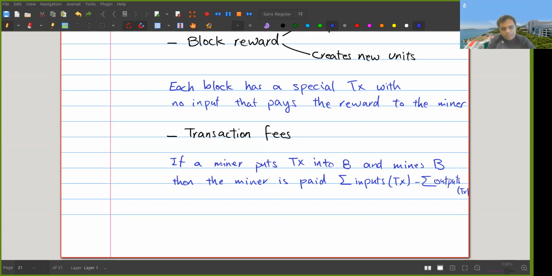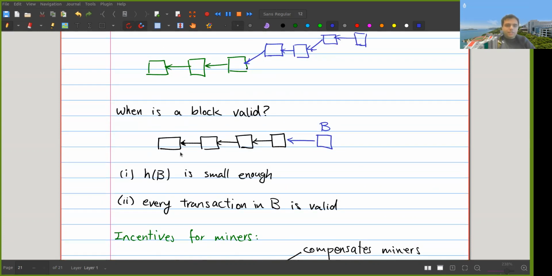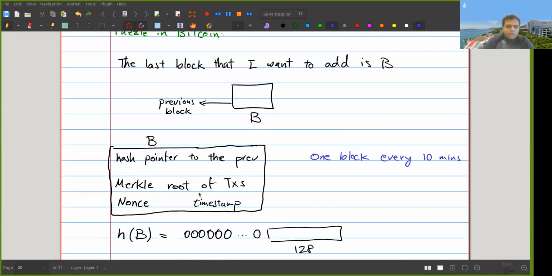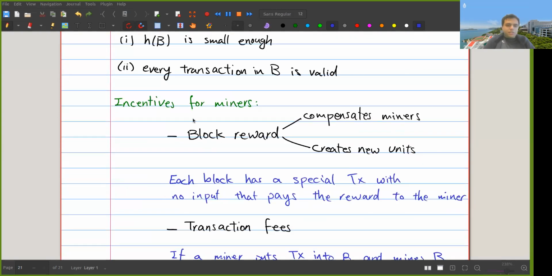In practice, all of this data is propagated and everyone has access to all of it. It's just not put on the blockchain. The reason is that we want to keep our blockchain as small as possible because we want to reach consensus on the blockchain. As soon as you have consensus on the Merkle root, it's effectively the same as having consensus on all of the transactions, because no one can change the transactions without changing the Merkle root. So it's enough for us to only have the Merkle root in the blockchain.